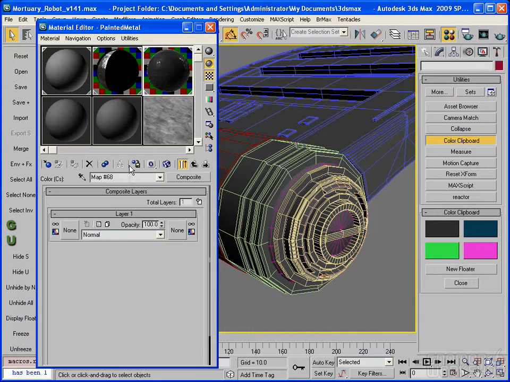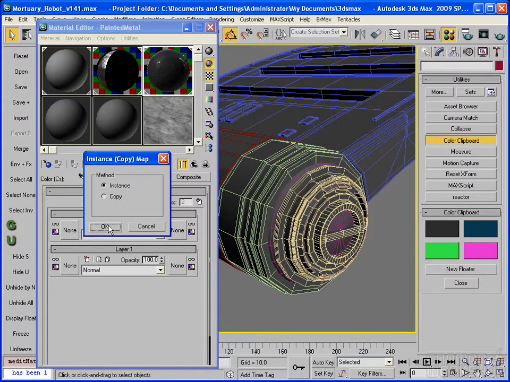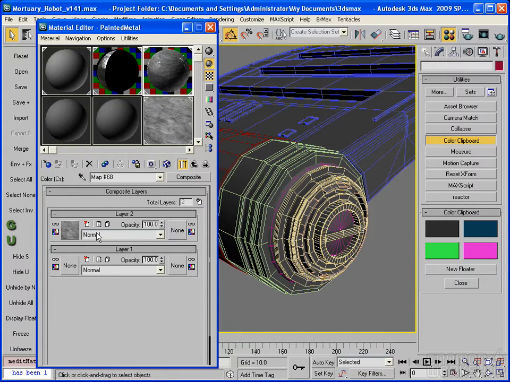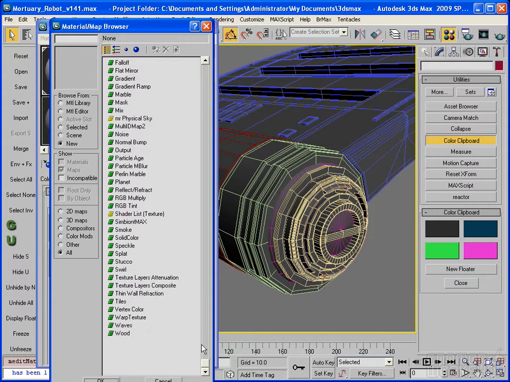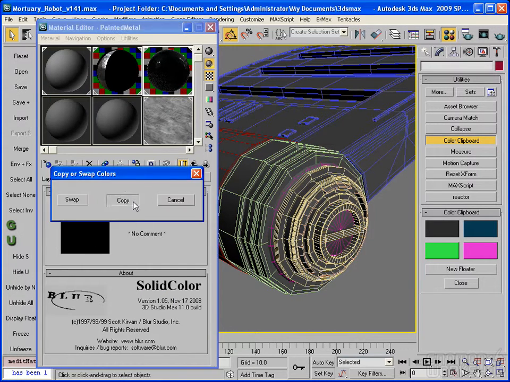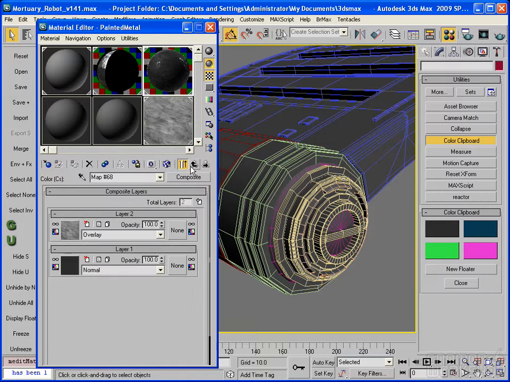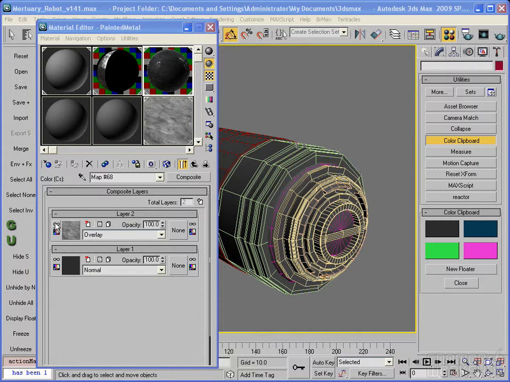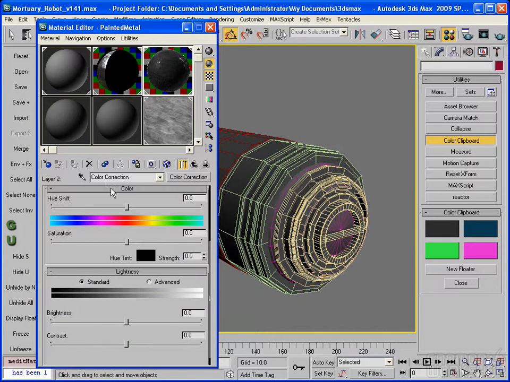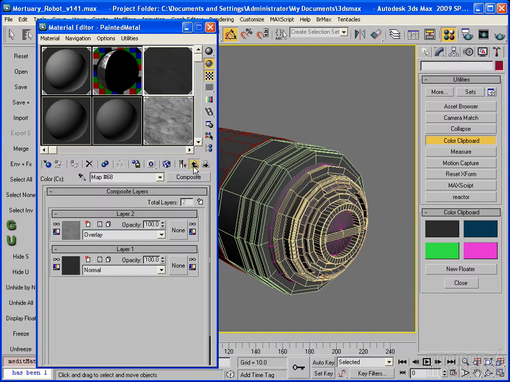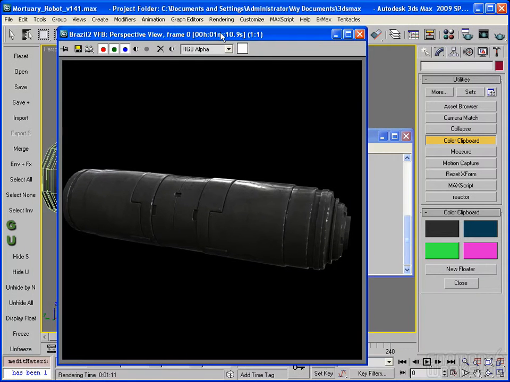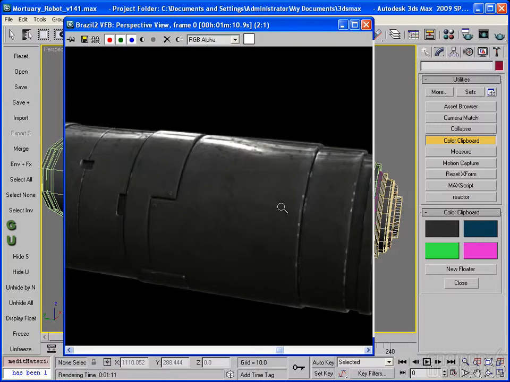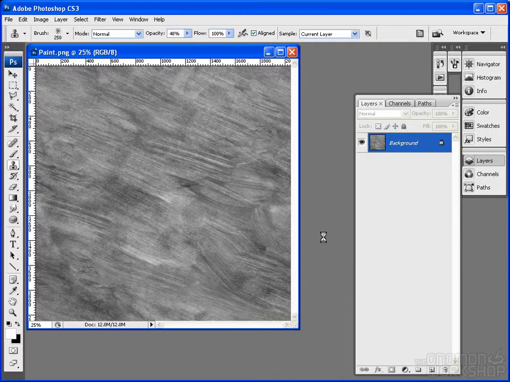I'm going to go into the color, and the color is now going to be a composite with two layers. The first layer is going to be the paint layer, and it's going to be overlaid on top of a solid color, and the solid color is going to be that dark grayish color. So I'm blending the original color with an overlay of the paint texture to create the final material. And then I'm going to tweak the paint ever so slightly with a color correction. And there you go. So that's already starting to look much more interesting.